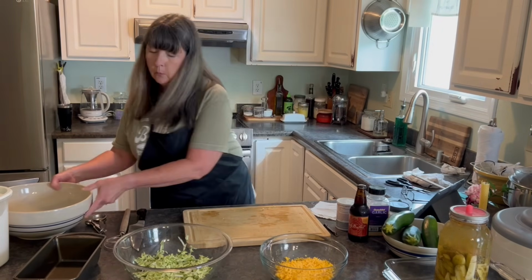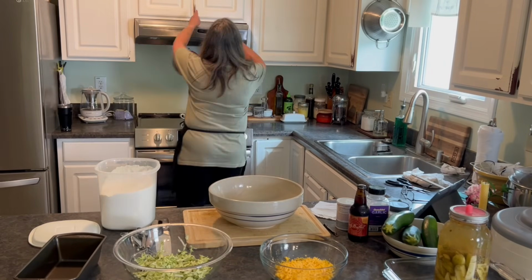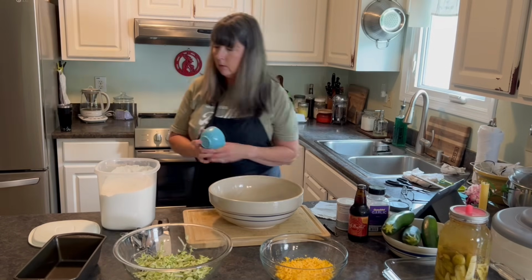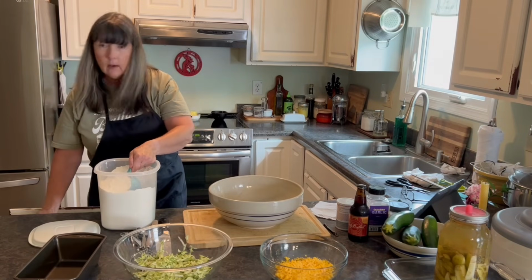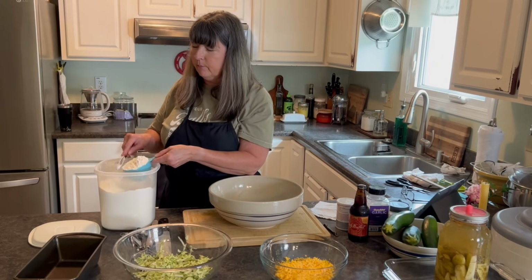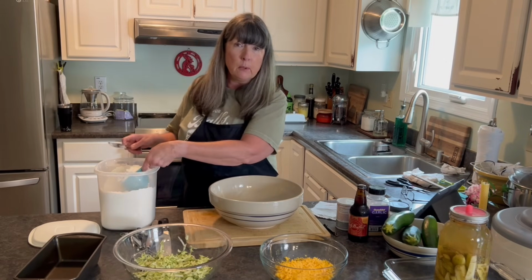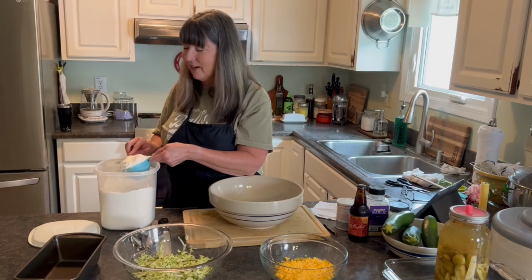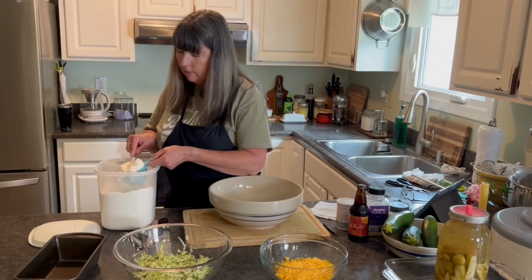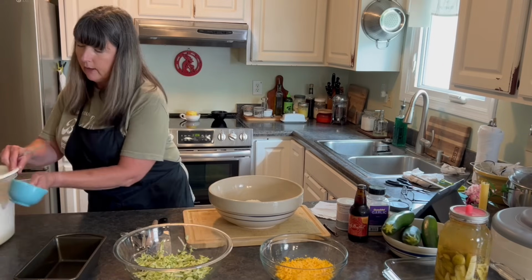To our bowl, we are going to be adding 3 cups of all-purpose flour. I have a question. Who's a scooper? Who takes their measuring cup and just dips it right into the flour? Or who does the proper way and spoons it in? Leave it in the comments below. I'd love to have a poll on this. I'm a scooper. All right, so 3 cups all-purpose flour.